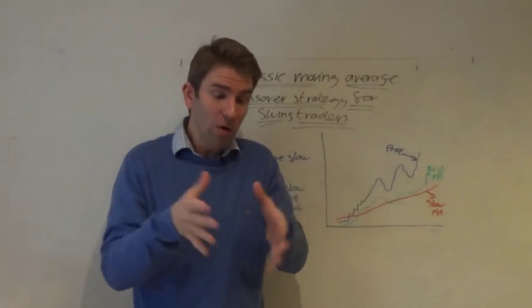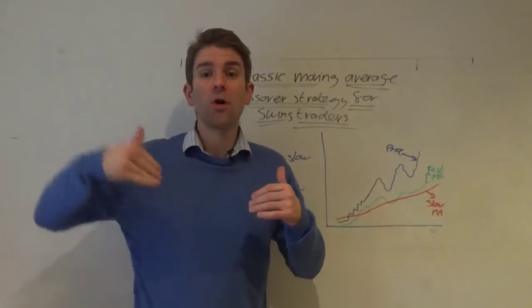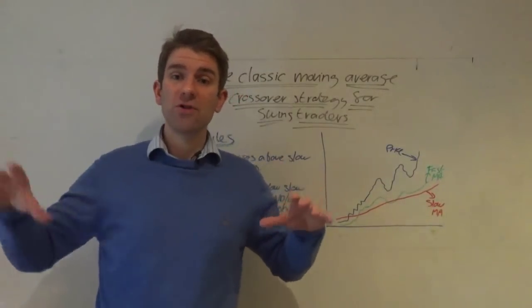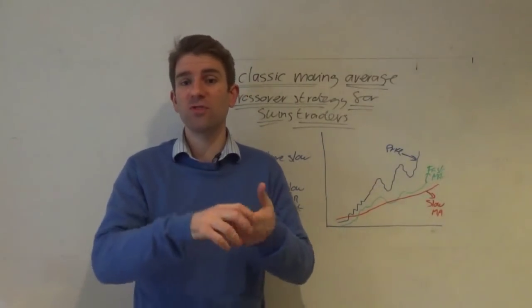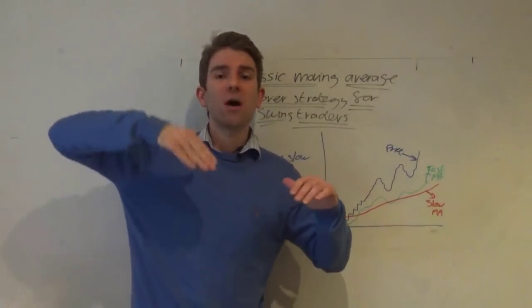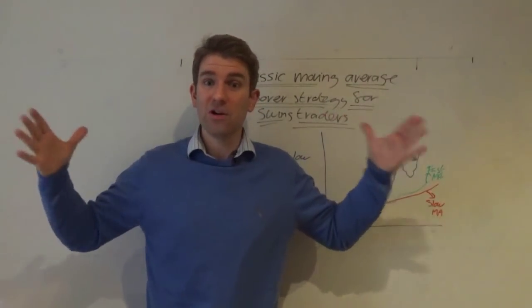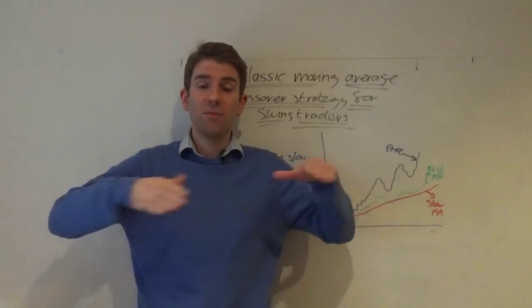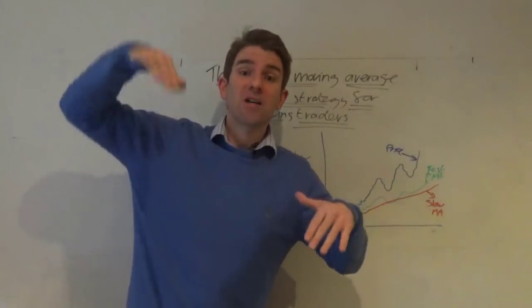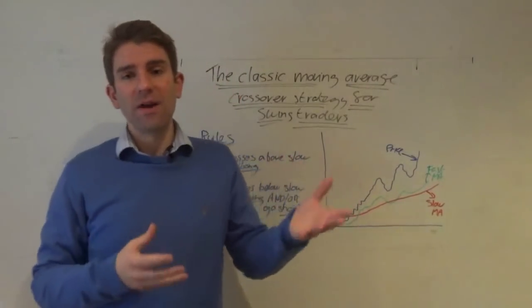The lower the number, the quicker the moving average and the less smoothed price is, so it moves a lot closer to the closing price. A slower moving average is normally the 50-day, 100-day, 200-day, or anything in between. It's a much smoother line that smooths out a lot of the noise and short-term movement in price, because it's taking a longer period. 100 days is a long time, 200 days is a long time, so it takes a while for that moving average to move as price moves. So it's lagged, but it's smoothing. You've got that yin and yang of lagged versus smoothing.